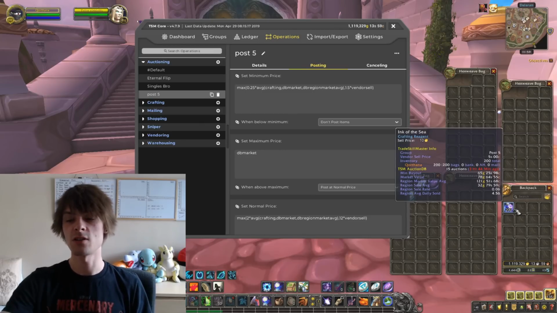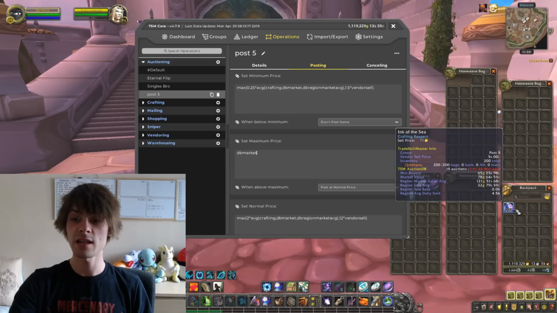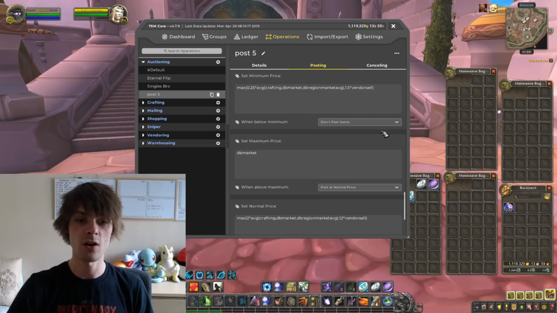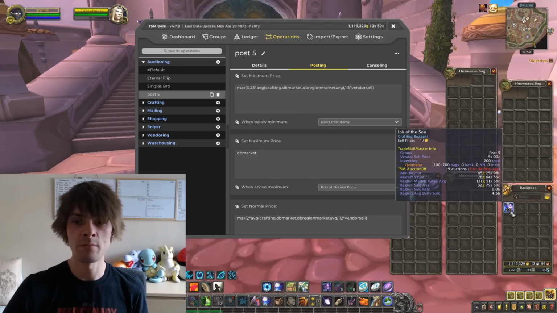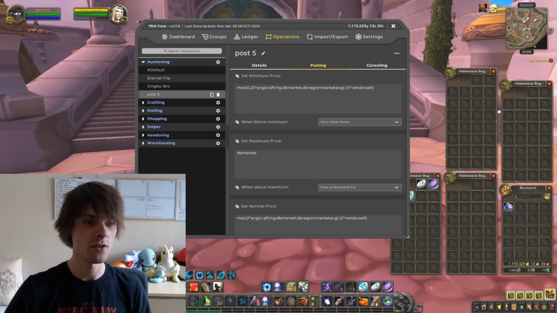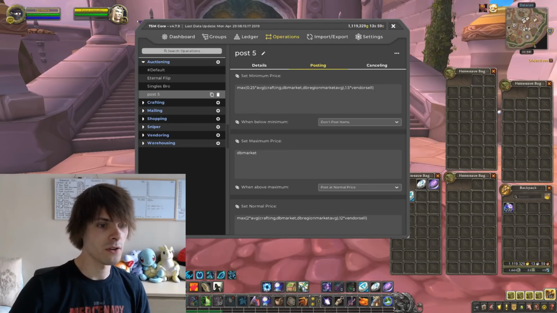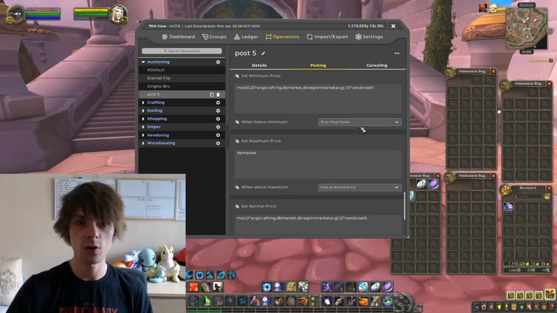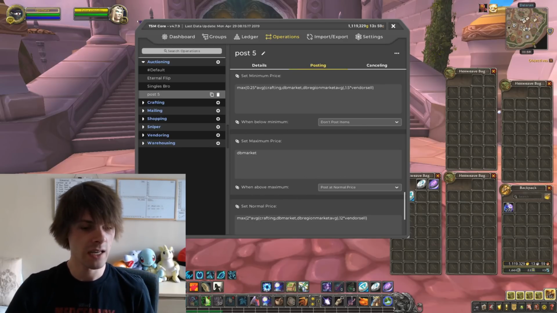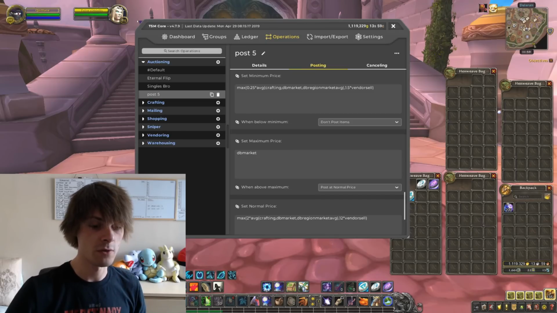That is the market value, which you can see when you cursor over to your Ink of the Sea. You'll see that the market value average is 78 gold. So the maximum amount of gold that this operation will post the Ink of the Sea at is 78 gold. You can go with your min buyout, and this is another way to do this. There are loads of different ways to put stuff into these little section boxes, and it is relatively simple for you to do.